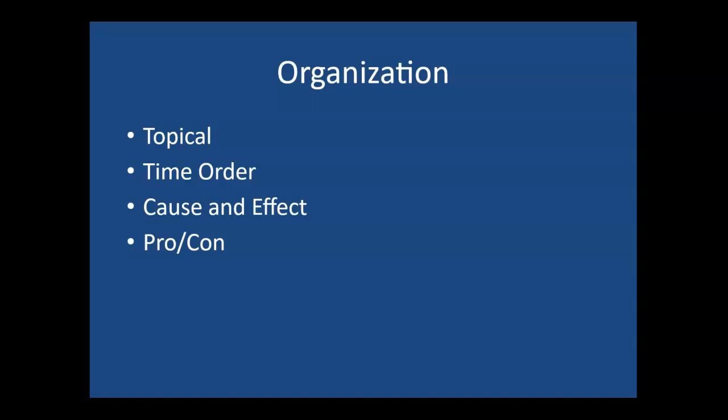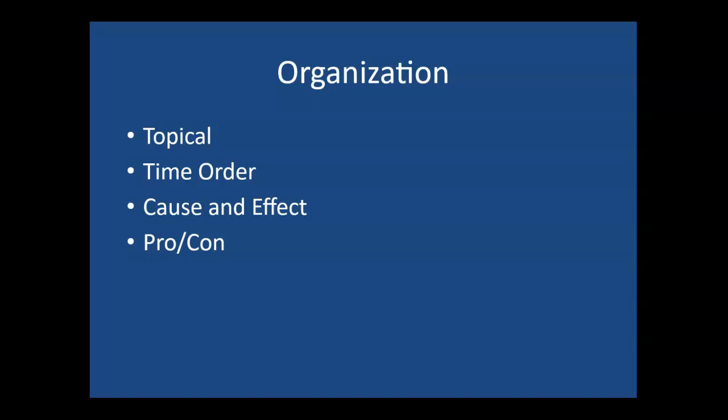So if you're doing a how-to speech, you're typically going to use time order, sometimes in combination with the topical order, because when you're doing a how-to speech, your presentation should follow a sequence of steps, or a sequence of events. If you're doing something about an event, say Woodstock, you're going to use time order because it goes in a specific order. Cause and effect.